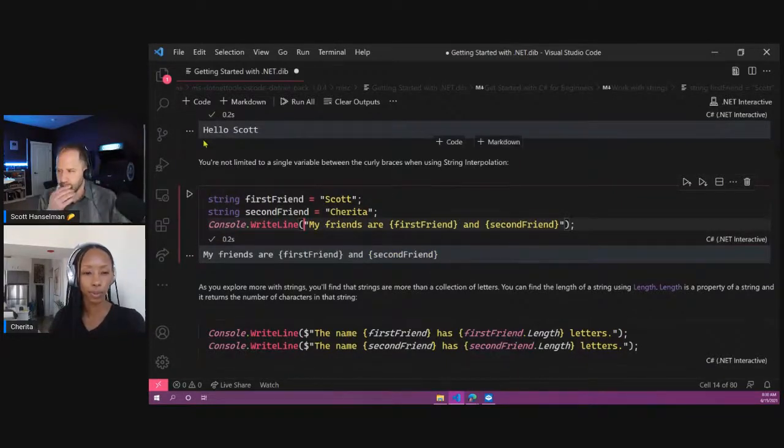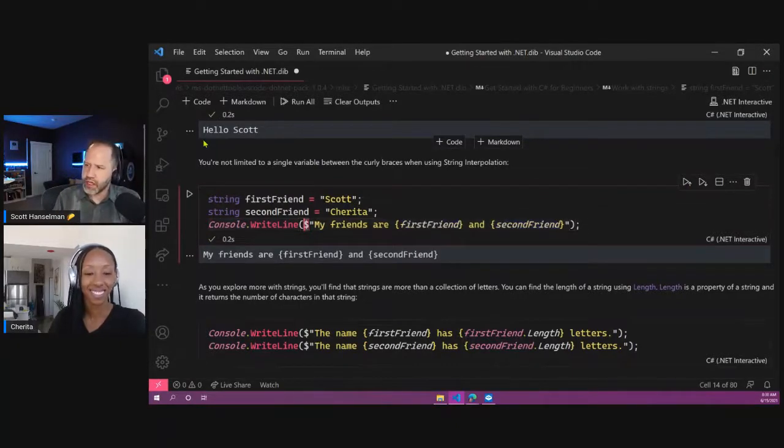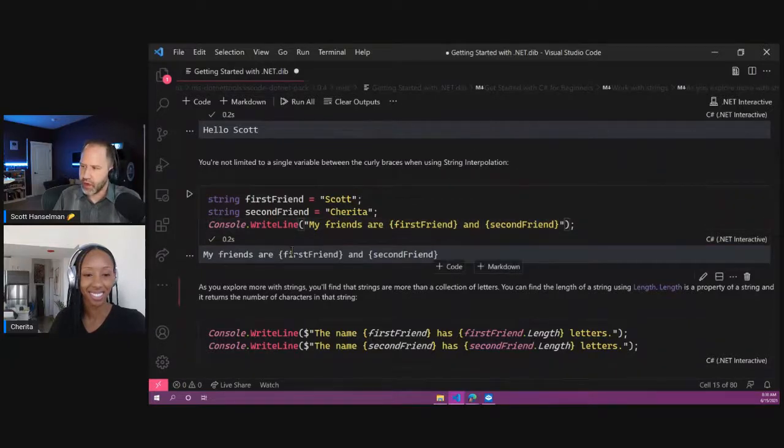Ooh. So why do you think, this is not a trick question, but a little bit of context, because languages grow, like we add words, right? We're adding words all the time. Why do you think you need this here? Why didn't they just make it automatic so that when you use these curly braces it would automatically output the values of first friend? Want to guess on that?